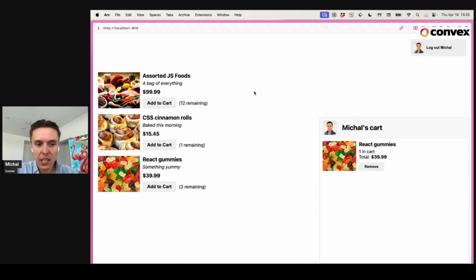And there are two components here. They're each subscribed to their own query, right? Because the inventory might update probably more frequently because all users are updating it, and my own cart might update less frequently. So I've separated the two states. But Convex ensures that when the page is rendered, all of my queries are mutually consistent.